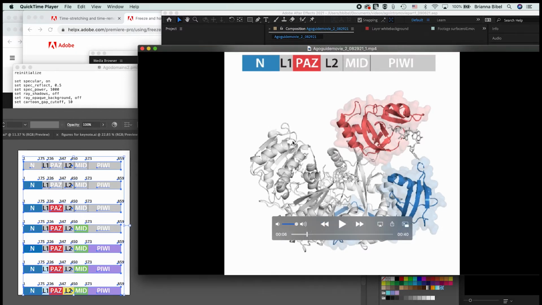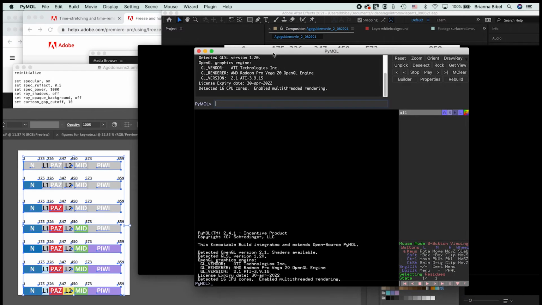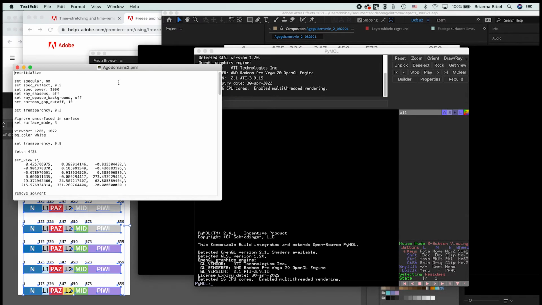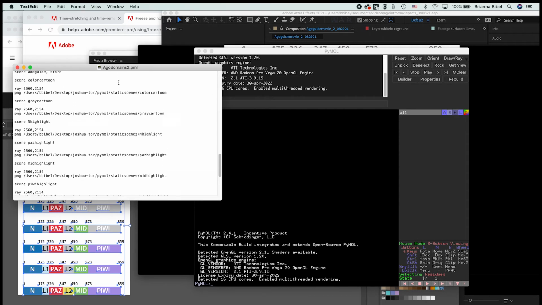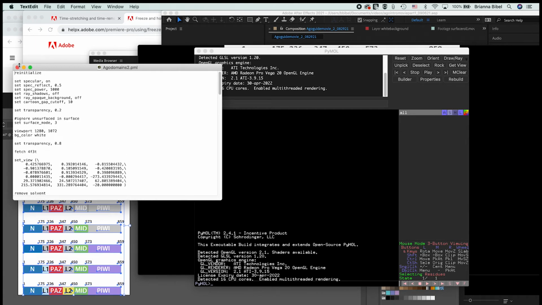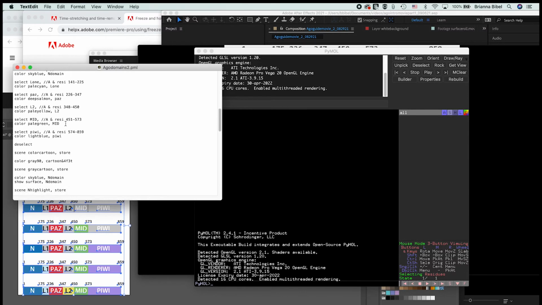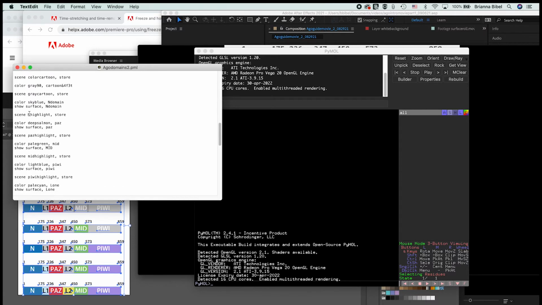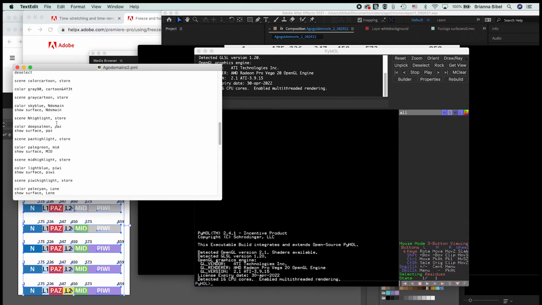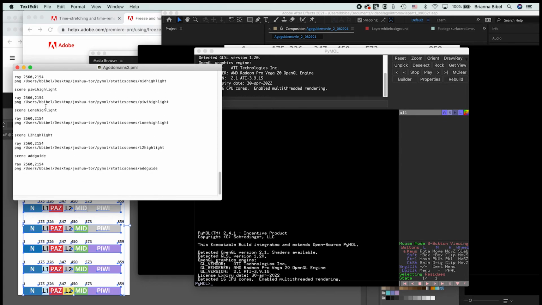So I make those pictures, but then I have to get this protein structure. And for that, I've used Pymol, which is the tool I've been telling you a lot about as well. And so I actually have a script that I wrote to color the structure of Ego the way I want. I have more in the Pymol video, but basically I set the settings, then I fetch the PDB, then I select the different domains and create objects for them, and color them the way I want, then show the different domains one at a time, make them scenes, and then ray trace the scenes.